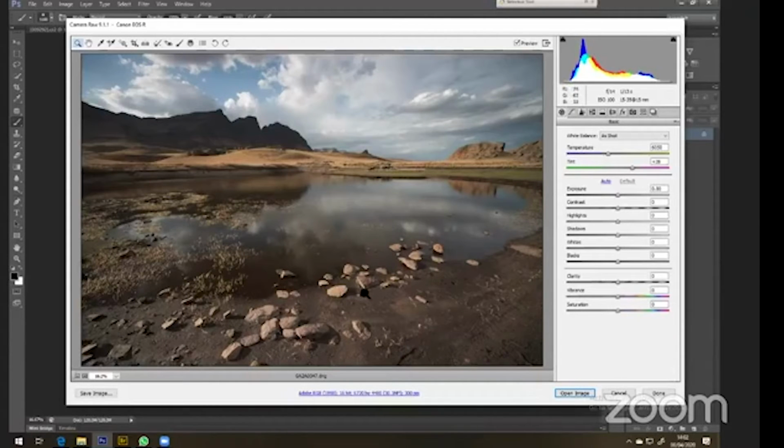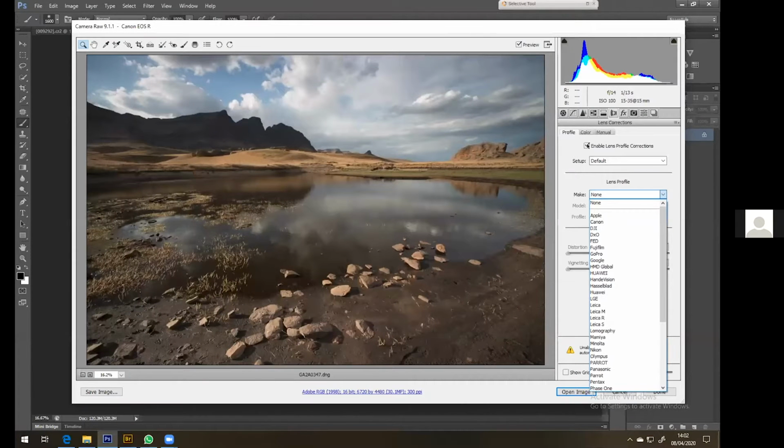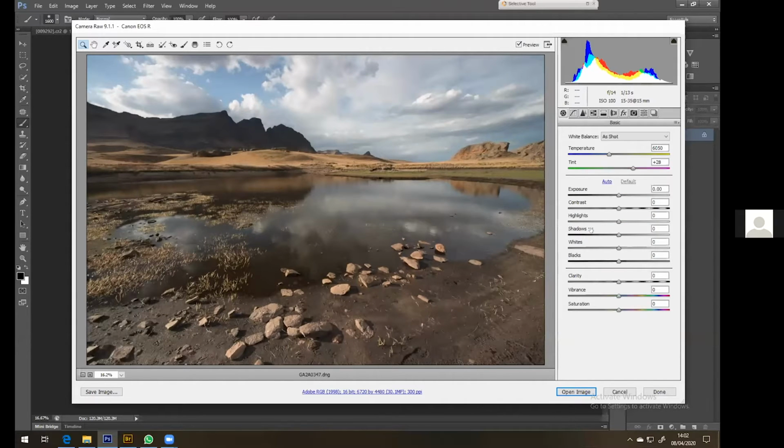All right, so let me get going. The first thing I always do to any of my images, I do a lens correction, and I remove chromatic aberration. And you can do that in Lightroom. You can do that in Photoshop. It's all available.